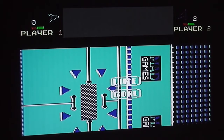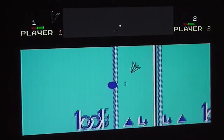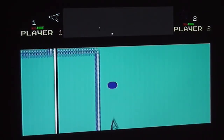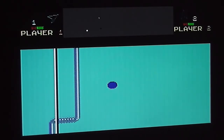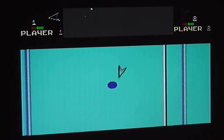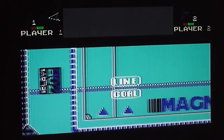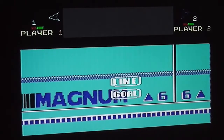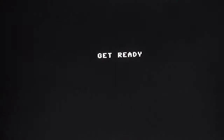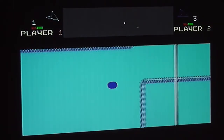A line goal's worth 1 point, and a full goal's worth 2. And that's pretty much it for the game. Control of the spaceship is, again, much like Asteroids, so it's left and right to rotate, fire to fire, and forward to move forward, and there is no moving backwards. And the computer scored another point there, making him 3-1 up. The match lasts 5 minutes.